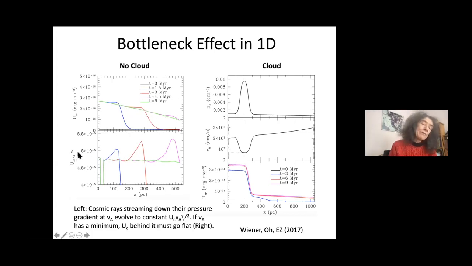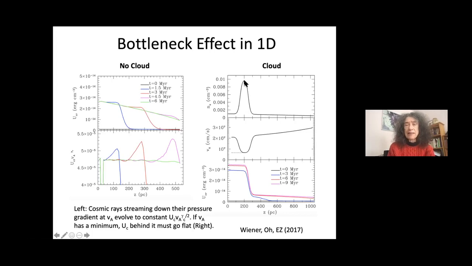And I guess this isn't too visible, but this basically shows that the predicted invariant is indeed invariant, namely that the cosmic ray energy density goes as the gas density to the 2/3 power. This is when you have no cloud. Okay, now here's what happens when you put in a little toy cloud.